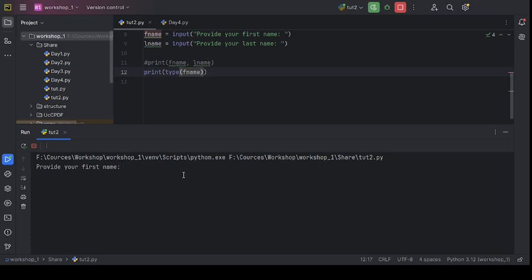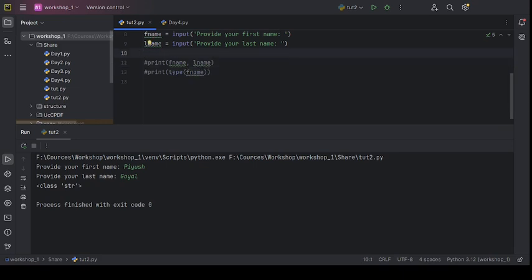So I will type over here. The data type that input accepts is string. Even if we pass a number in input, it will consider it as a string. Let's verify it so that you can understand.